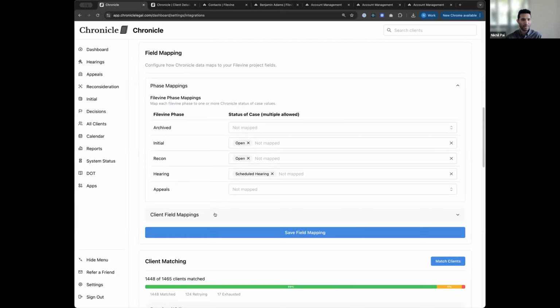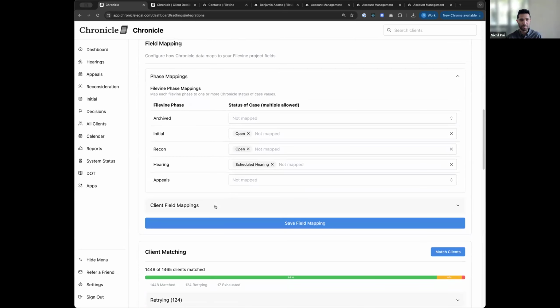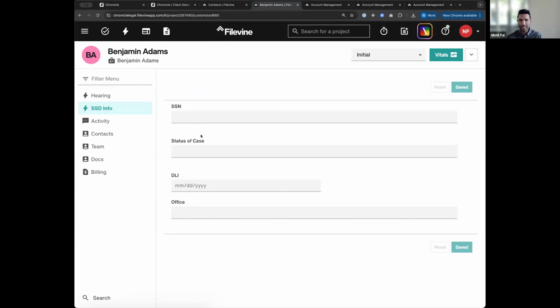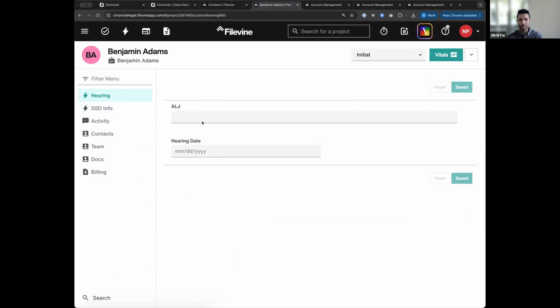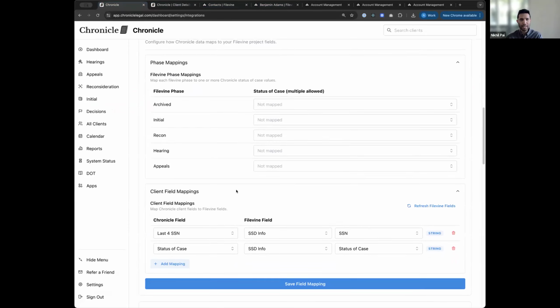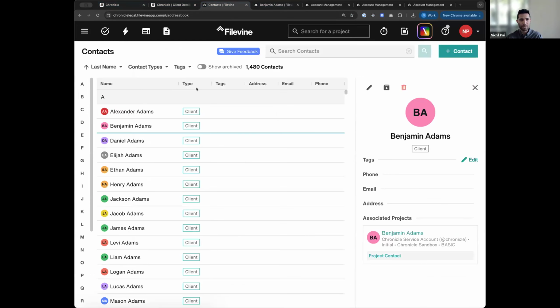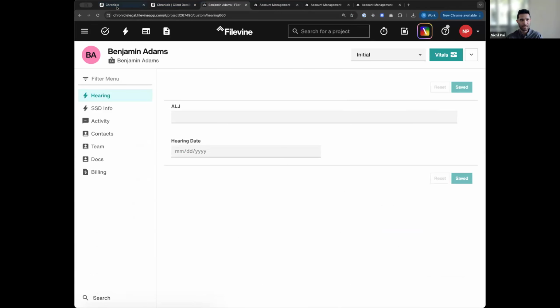Awesome. So then the last thing you can configure in terms of data is the field mappings. On my project, I have my SSD info, like status of case, DLI, office, and for example, I have a hearing tab with the ALJ and the hearing date. I can choose what Chronicle data, for example AOD, DLI, all of this stuff, maps to in Filevine.